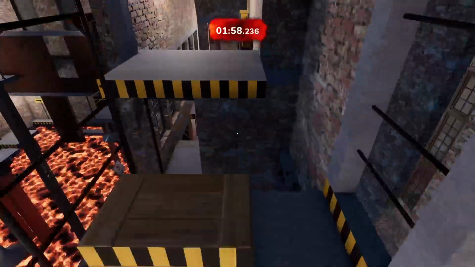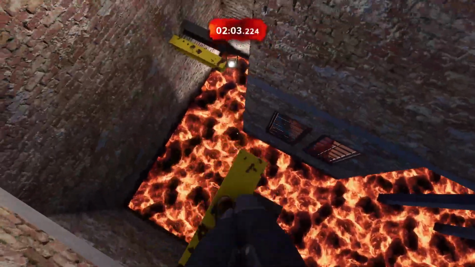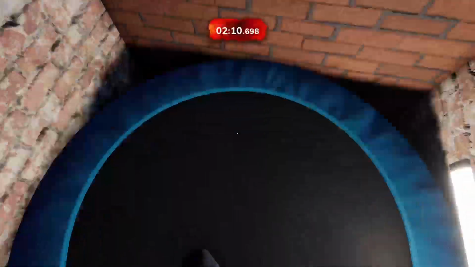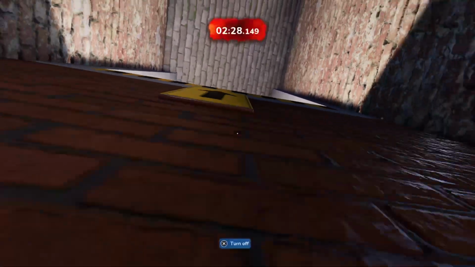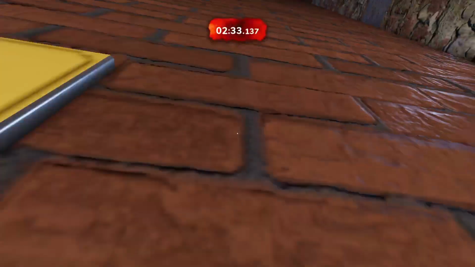I don't really know what I'm supposed to do here, and I'm not going to lie, it's starting to get a little bit annoying. See? It's saying I need to go up there. But I can't. It won't let me. Saying I have to interact with something.